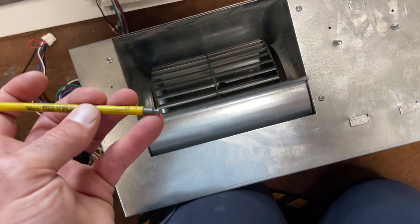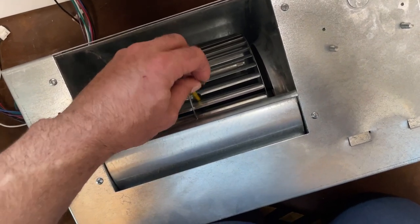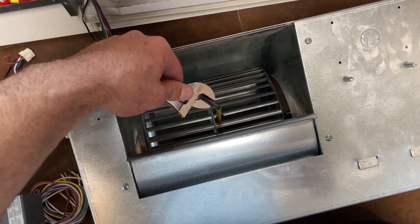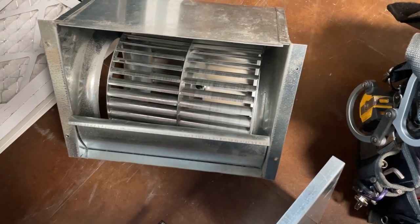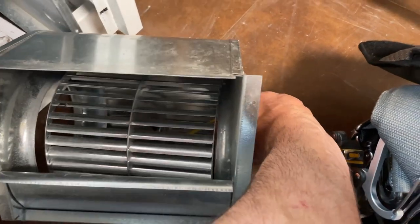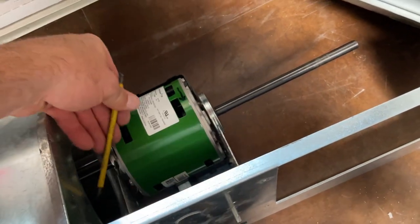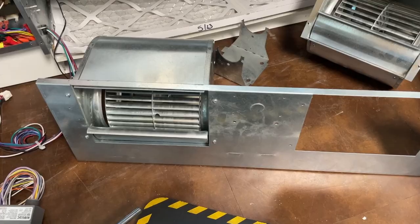Unfortunately, all I got is a ball end stick down in here, and then normally what I do is just put a wrench on it like that. Well, they are tight as heck, so I went in here and got that one. Now I'm gonna take the mount loose, swing the motor down, and fish in here and crack that one loose. I just don't want to snap the end off of that.